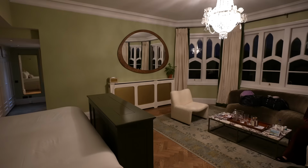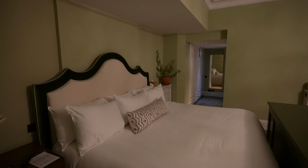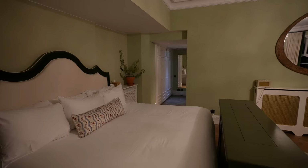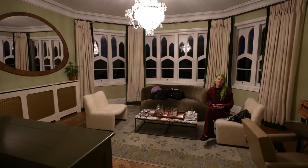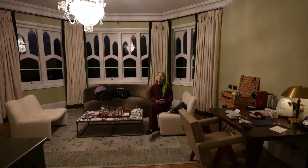But this is your room. And it is gorgeous. Now, just picture, all right? Just take away how gorgeous this is. Whenever you hear stories about them making Rocky Horror Picture Show, they said that while they were filming, the roof was leaking. So water was pouring down from the roof on them the entire time.